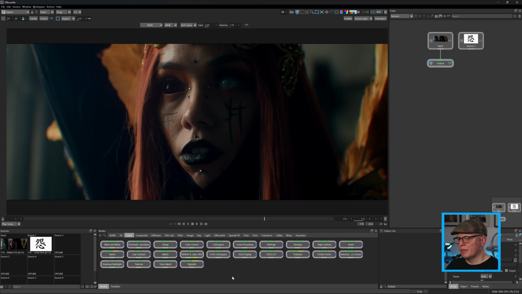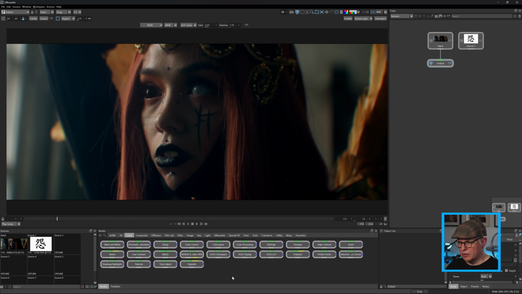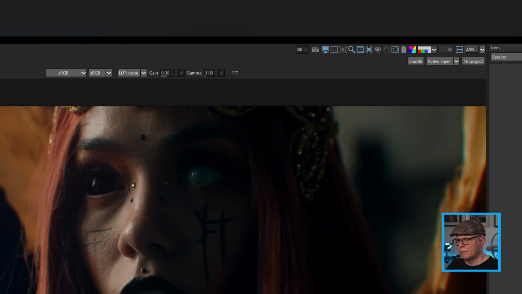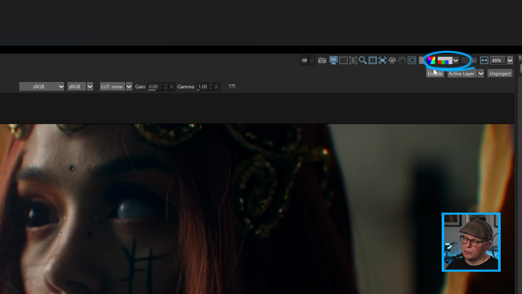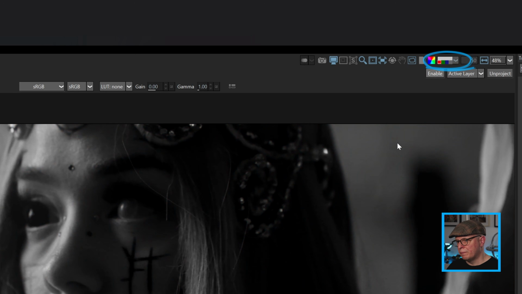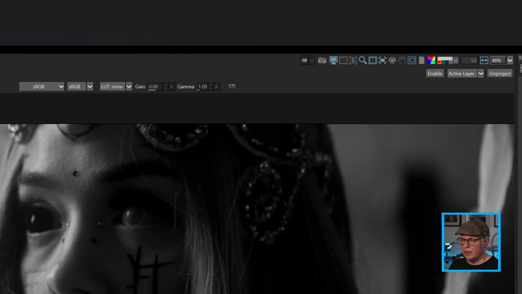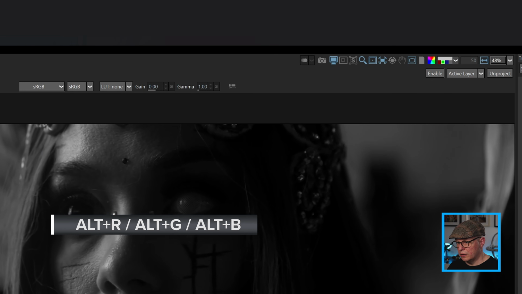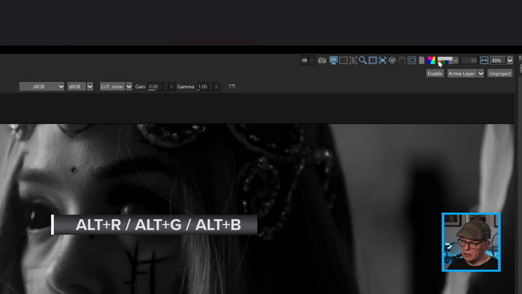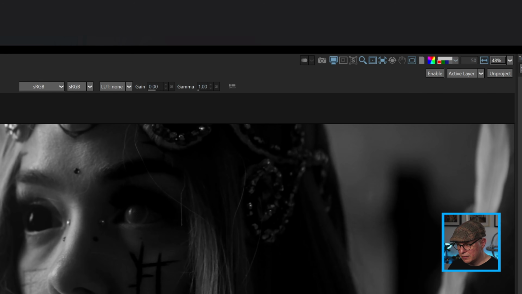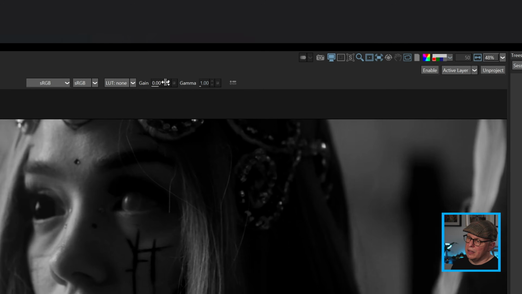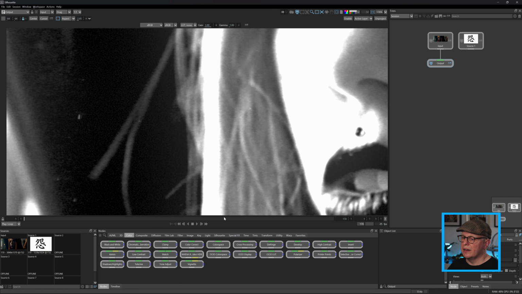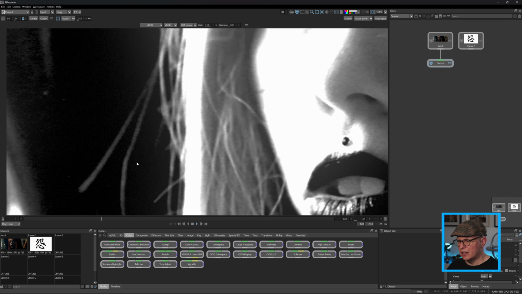If you're looking at this and thinking, what the hell is Christoph talking about? Let me make this a tad more visible. Up here, I'll switch through the different channels. Pro tip: if you want to keep your eyes on the image while switching through the different channels, those are mapped to Alt-R, Alt-G, and Alt-B respectively. Still can't see it? Okay, I will gain the image up really high. Especially here, in the red channel, we can now see the noise doing its little dance.